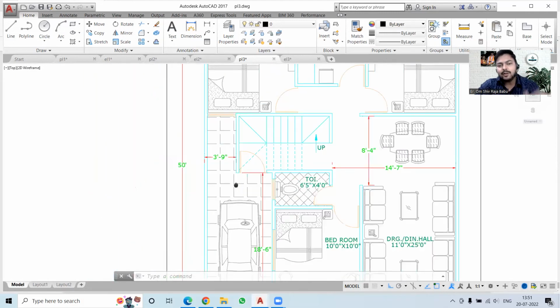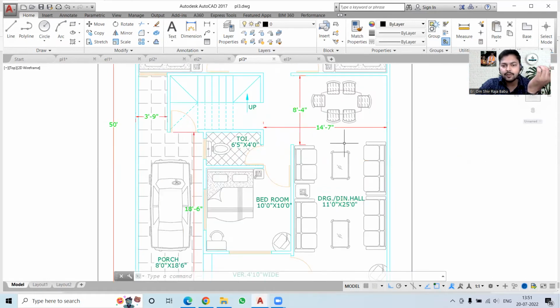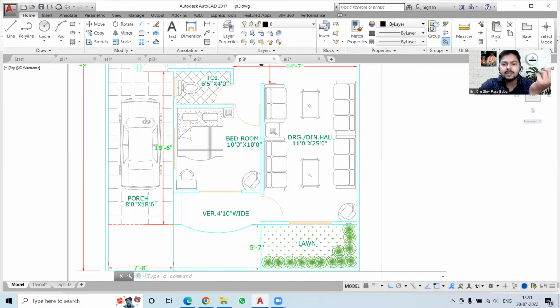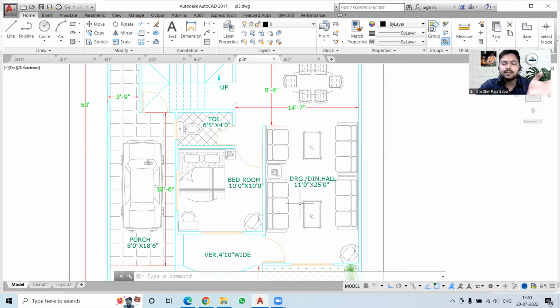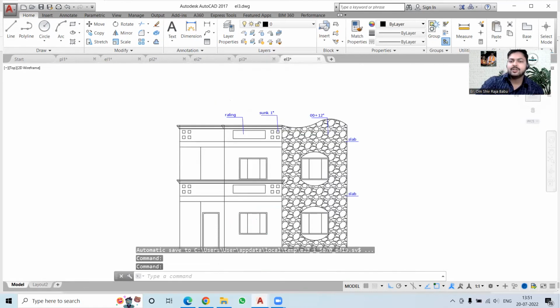And now we will talk about the next door over here. So you can see we have the staircase right from here. You can just use this entrance also to directly enter the building. And if you want, you can also place a door or a passage over here. So that is according to your need. Now if you are a resident of the building, then you can use this door to reach the building. And if you are a guest, then you can just use this door to reach your drawing area. So you can allow the guests from here. So that was the plan of the day, and now we will talk about the elevation of the same.